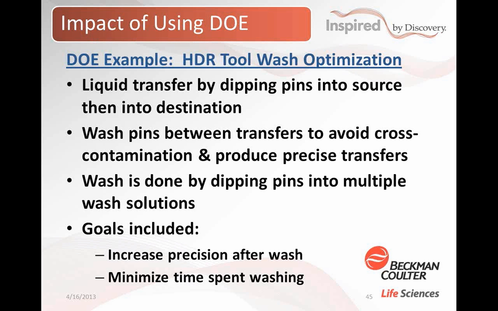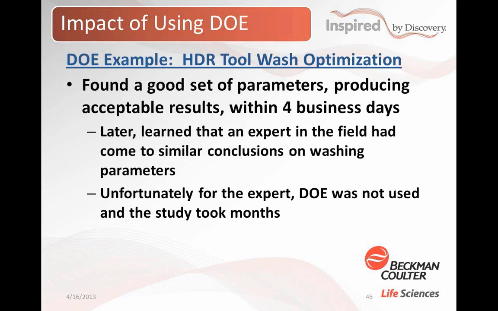The wash is done by dipping the pins into multiple wash solutions and then sometimes drying them with a fan. Our goal here was to increase the precision after a wash and also minimize the amount of time spent doing the wash. By using AAO, in just 4 business days, we were able to find a good set of parameters producing acceptable results. We later found out that an expert in the field, one of our customers, had come to very similar conclusions on washing parameters, but he did not use AAO, and it took him many months to get the same result.